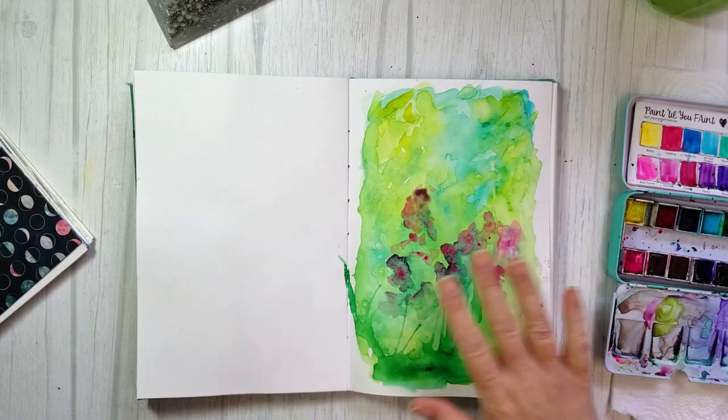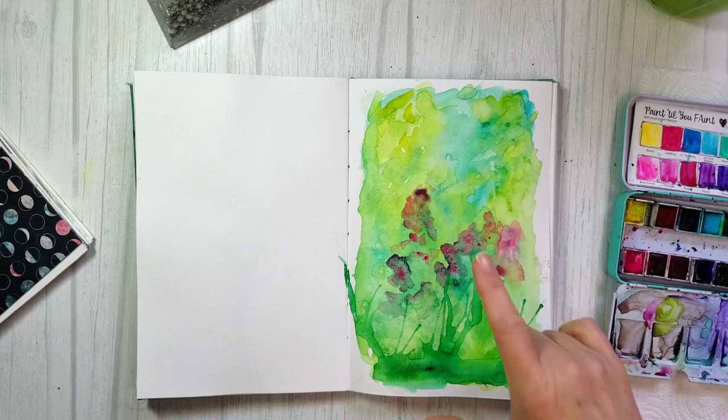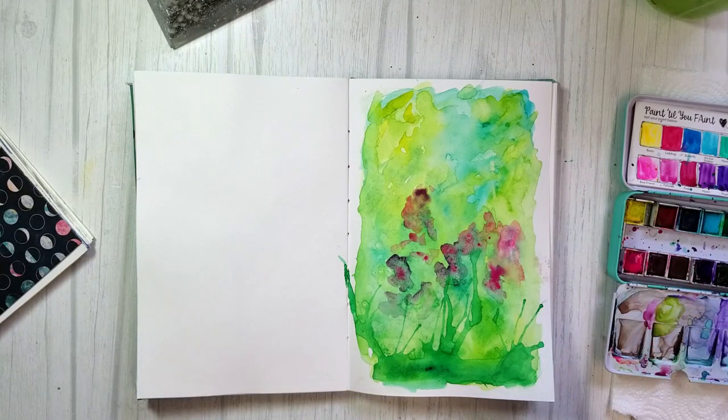And I'm going to give this one more dry with the blow dryer, and then I'm probably going to go in here and splatter some paint. And I know a lot of people freak out when it comes to splattering paint because their first thought is I'm going to mess the whole thing up.